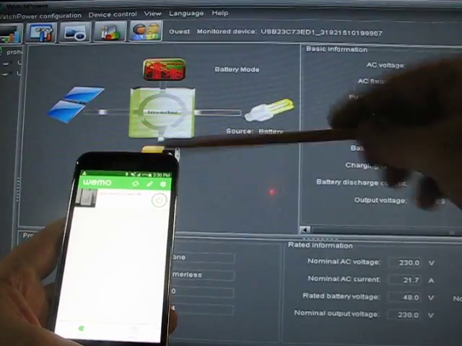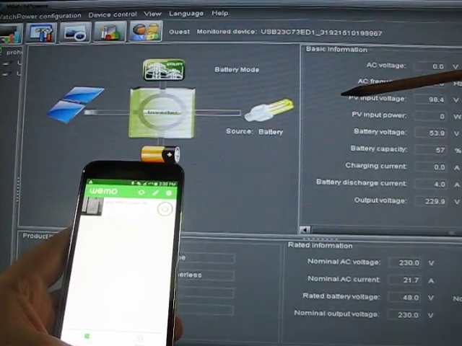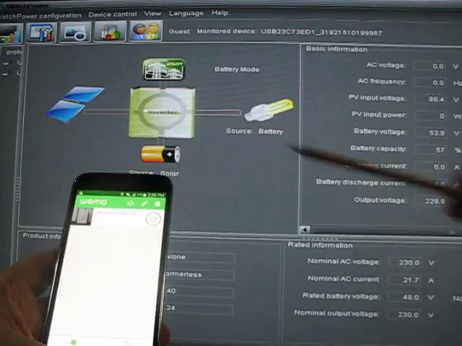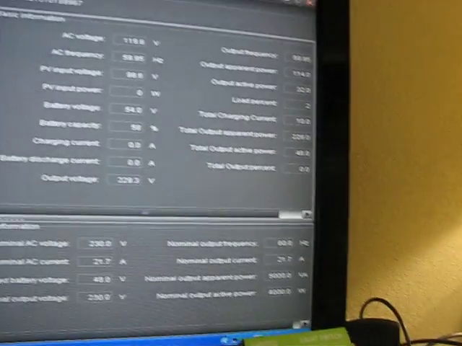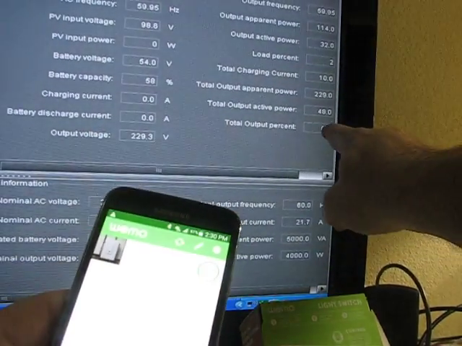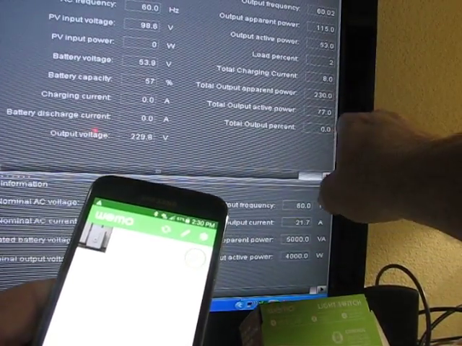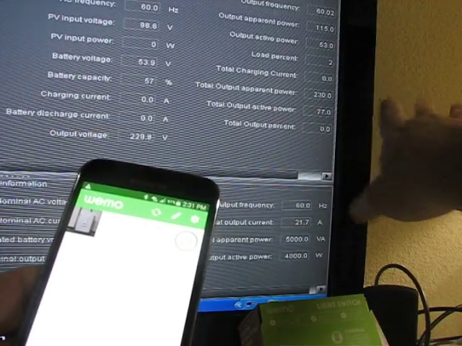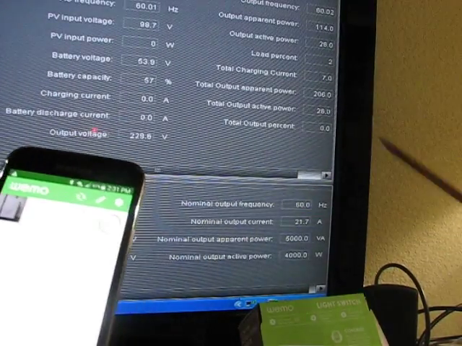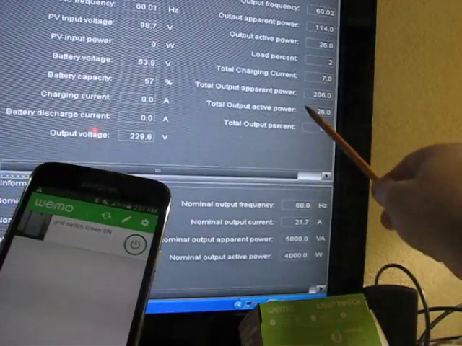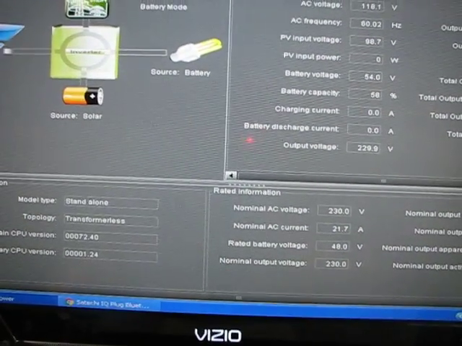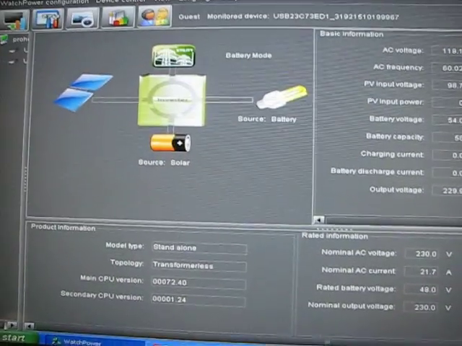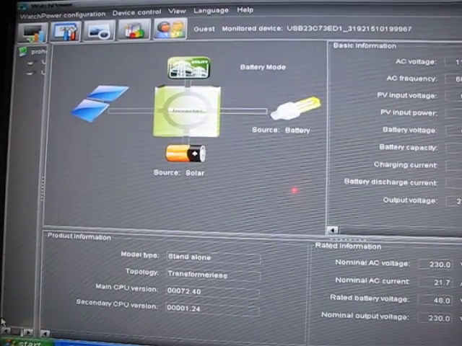Now, the grid is on and the inverter is off. So you see the grid light is on here, and then over here you can see there is no power consumption other than the idling of the inverter, which these inverters idle use a lot. This will vary between like 26 and 50, 70 watts, and that's times two. So you have two, sorry, I'm trying to put the camera back up here.